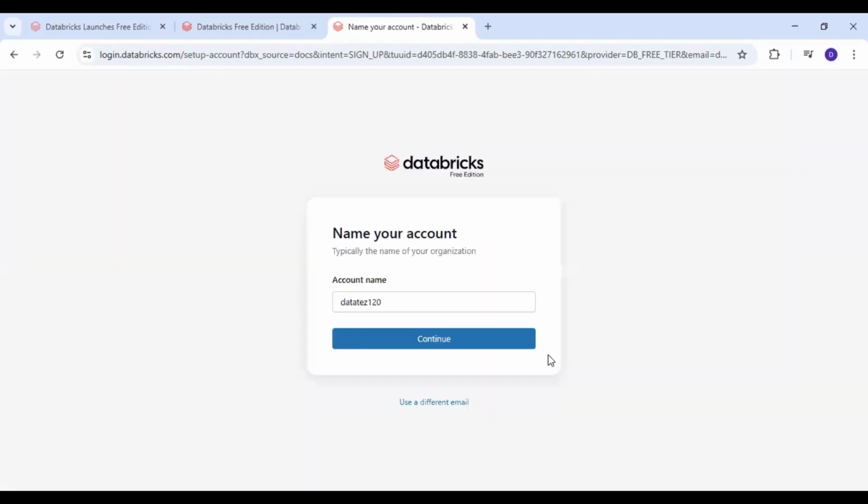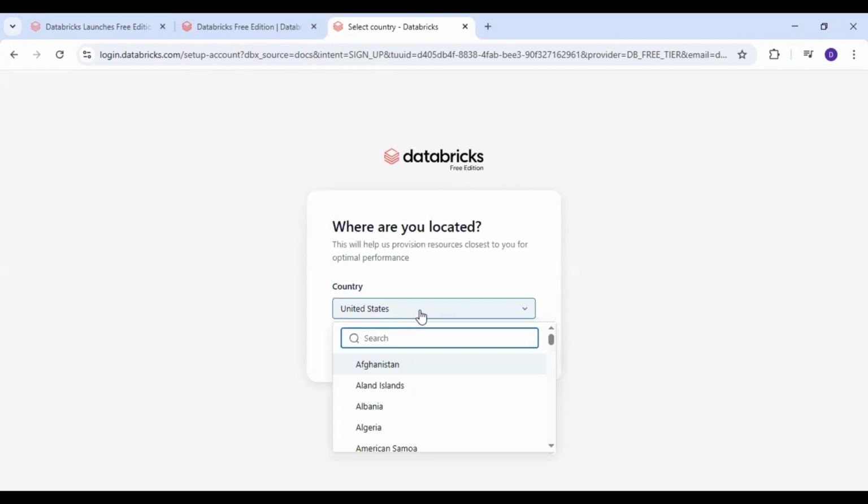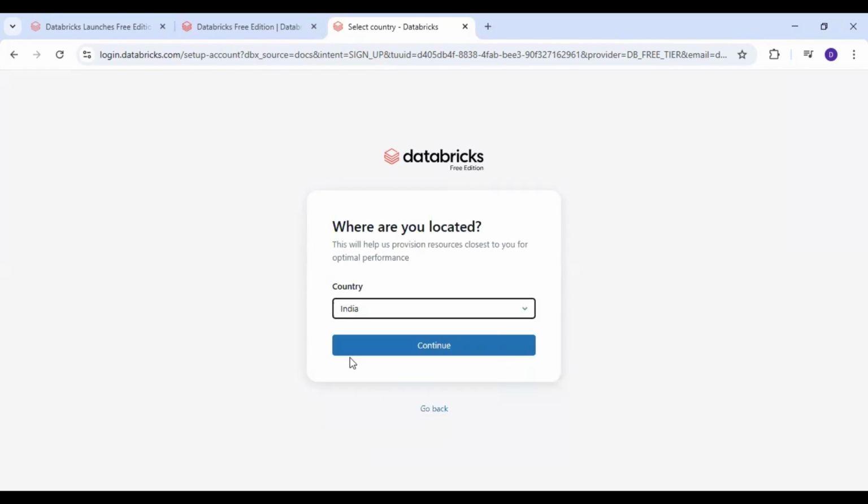It's here. Account name, let me keep it as data test. Continue. Let us choose the country of our residence. We are supposed to choose the country or the region that is nearer to us for optimal performance. Continue.